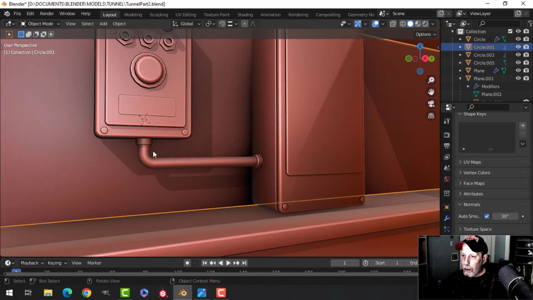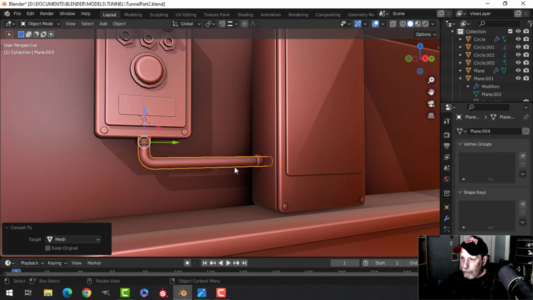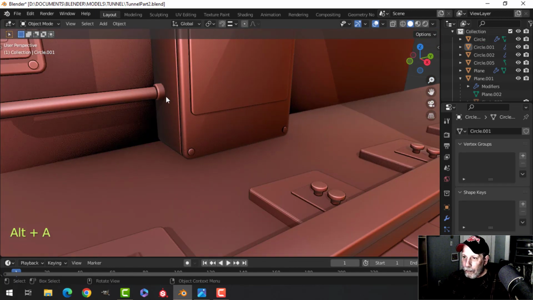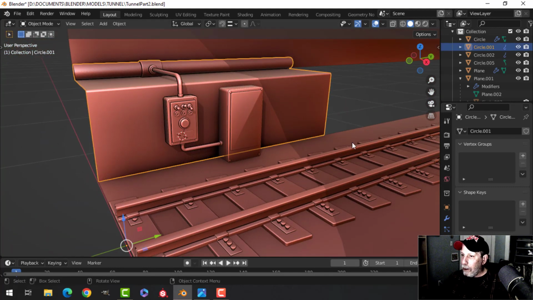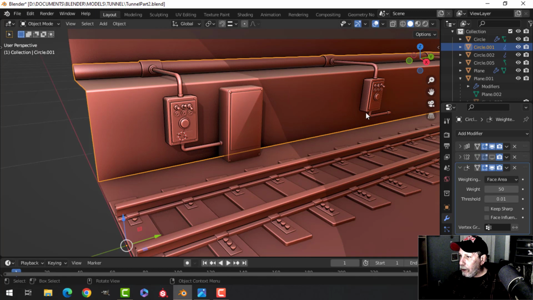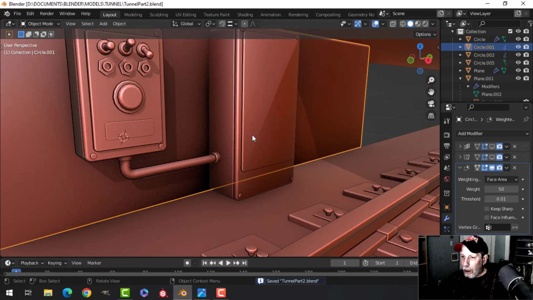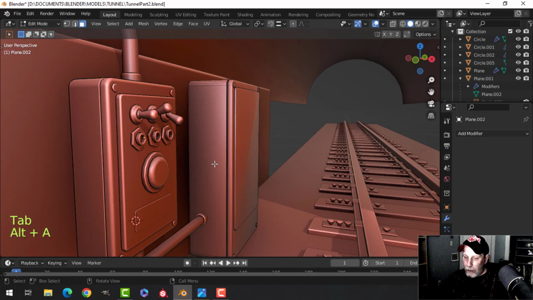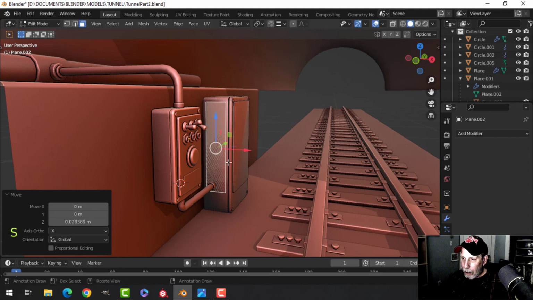So we could take this. This is a curve, so I'm going to put that as 3, and I'm going to convert that to a mesh, and I'm going to join that, so that'll end up being propagated down, and this is already attached, but that piece isn't. All right, so if we were to come in here and look at this so far, you can see that pipe is coming along there. All right, so far so good. Let's continue on this thing. I want some kind of a grill mesh, whatever you would call it, on here.